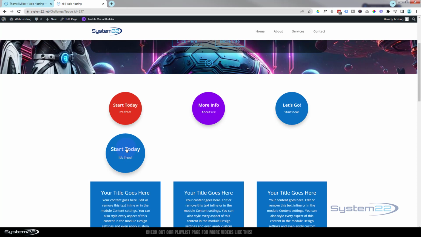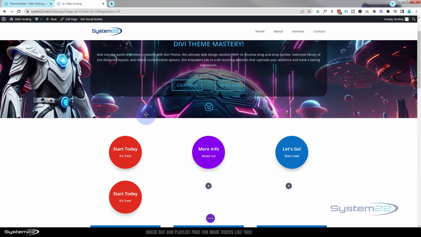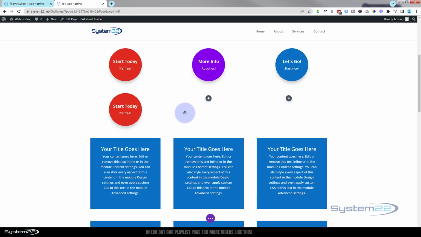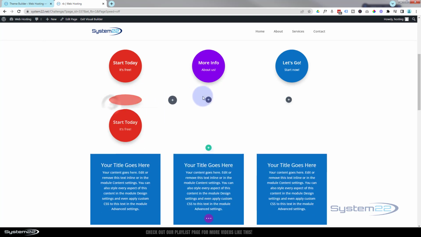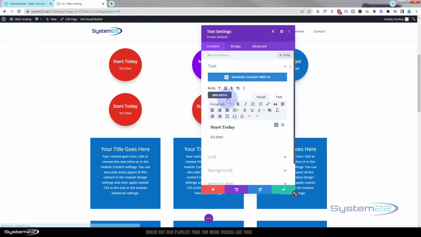And of course, once you've got one, you don't have to go through it. You can either save it to your library or you can just duplicate it and copy it across. I'll quickly show you how to do that. Let's enable the Visual Builder again. We'll roll on down. And the easiest way to duplicate this, just hit the 2 little squares there to duplicate. You've got 2 of them. Drag the next one over to wherever it is you want to put it. Of course, you can go in and change all the text.